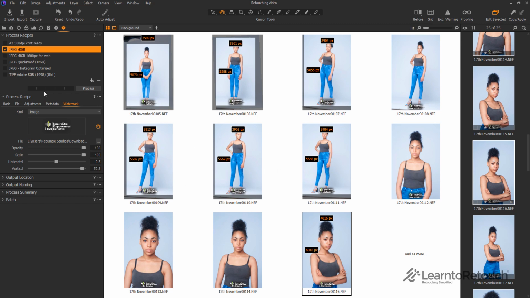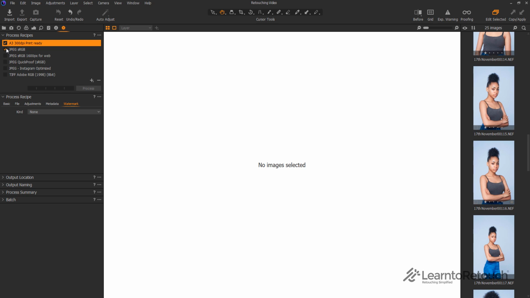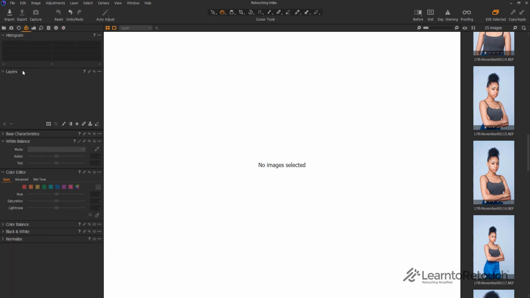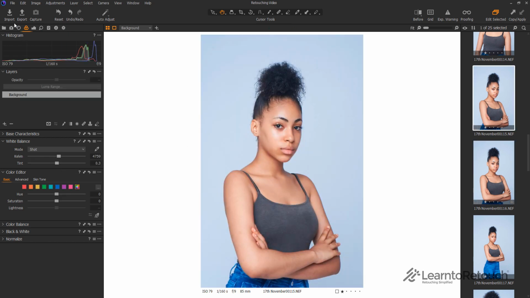And then when we continue, I'm going to show you how I copy adjustments and paste them on other images. So just take note. All right, I'm just going to go back to this. Let's go to the color tab. Before I show you things in the color tab, I just want to show you things up here.